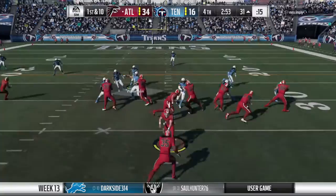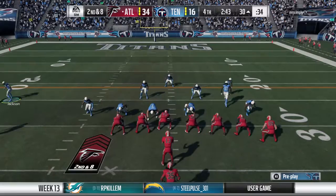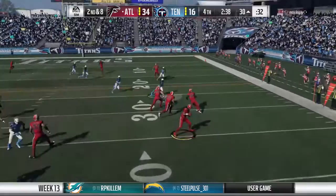They'll try the right side with Henry. And he's going to get this one down to the 30. 2 yards on the pickup there. It'll be second and eight. And in this situation with the lead in the fourth quarter, they're liking keeping the ball on the ground, I'm sure. It's just smart football, but you know the defense has to know it as well. They've got to stop them here.